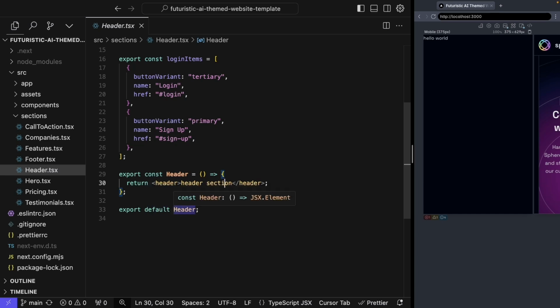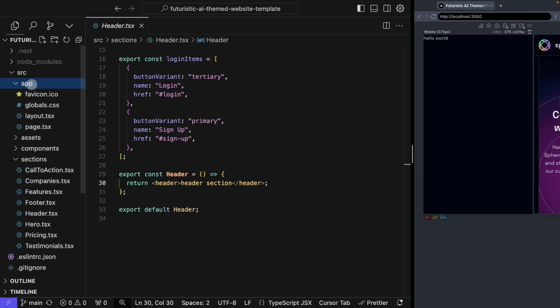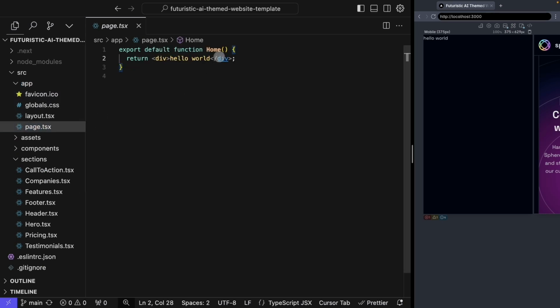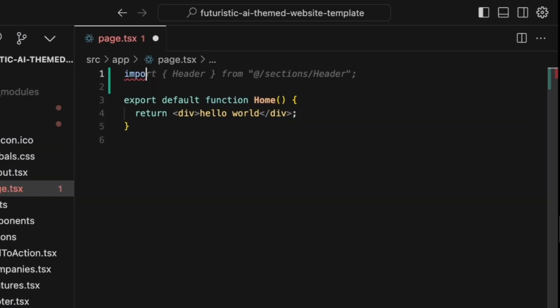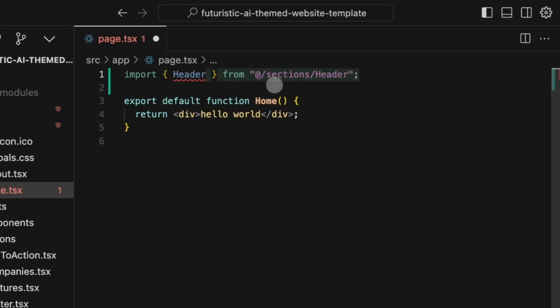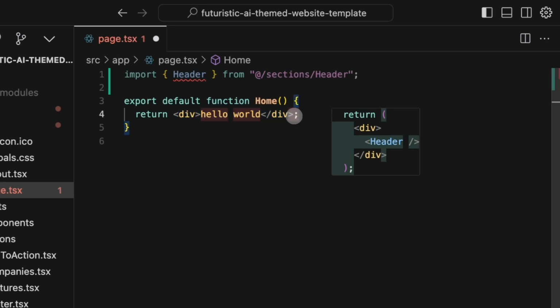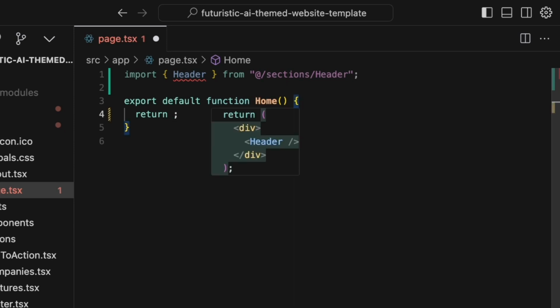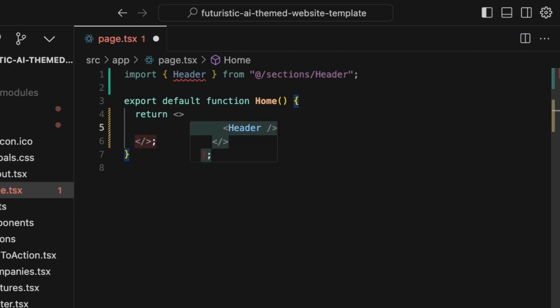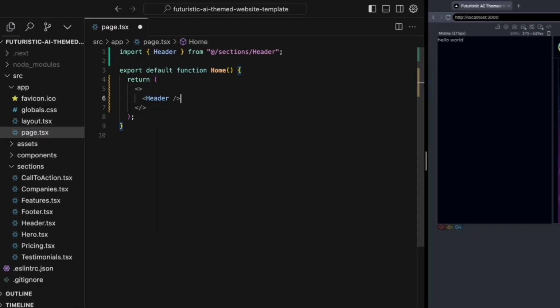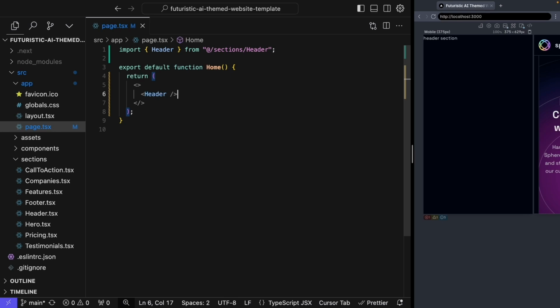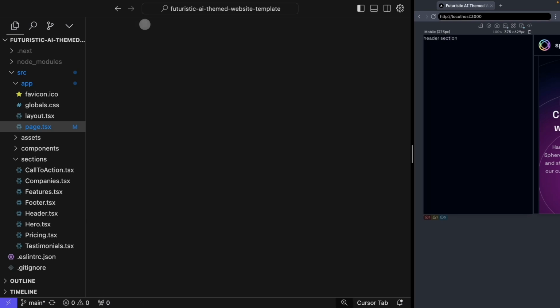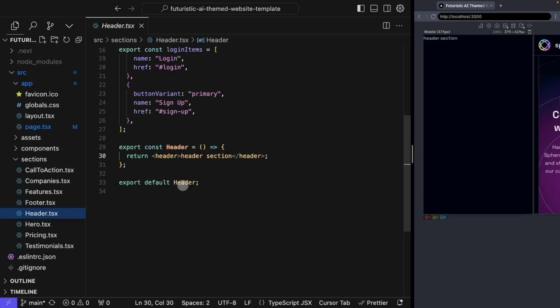So in order to get this linked up into our page, we need to come into our app/page.tsx and import it into this file. So I'm going to come up to the top of my file. I'm going to say import header from @section/header, and then I can simply drop this in place of our hello world right now. I am going to put a React fragment around it, and then inside of that, I'm going to drop in my header component and hit save. As long as I've done that and we have everything hooked up, we should see header section now showing up inside of our browser, which I do, which means that we can now close out our page.tsx and come back to our header.tsx and work within this file.